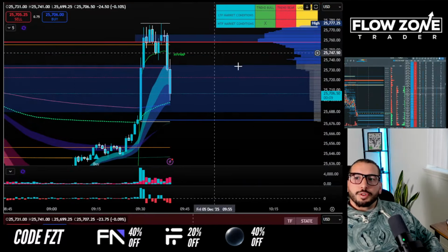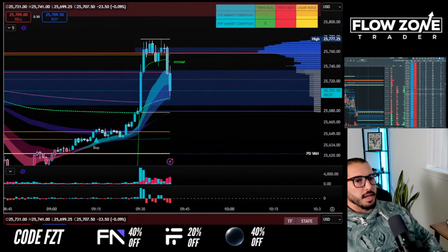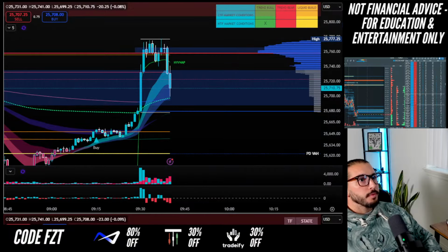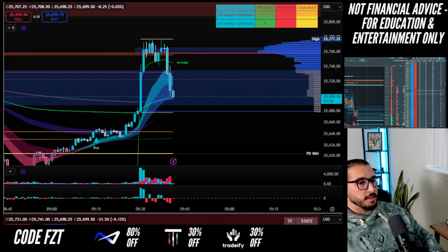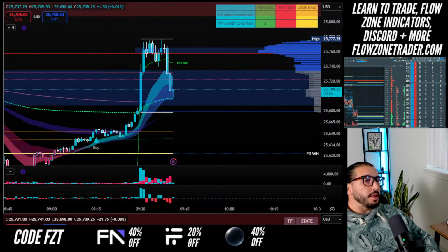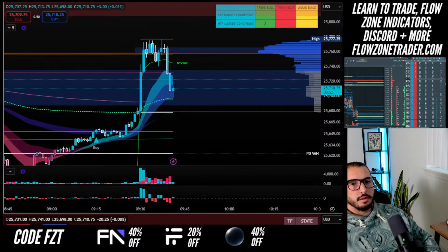So leaving that volume trapped, back down to VWAP. Do they catch a bid here? If not, the same thing will keep applying. Rinse, repeat. And we can go right back into the range. It'll be a failed breakout right back into the range. And there'll be absolutely nothing we can do with it if we do that, to be quite honest.